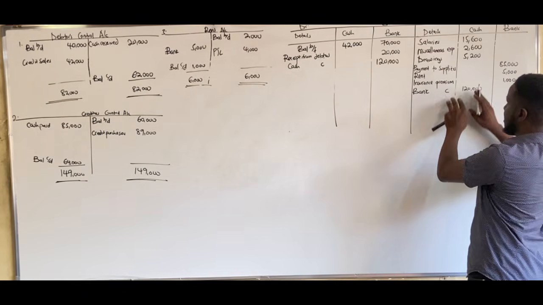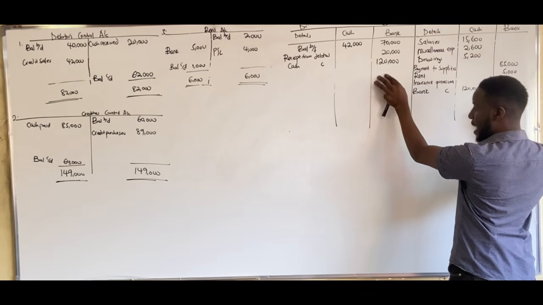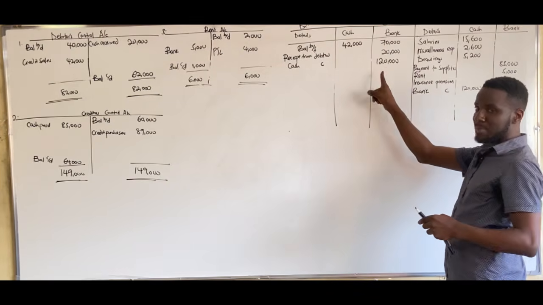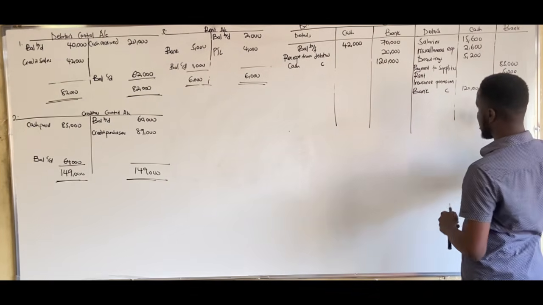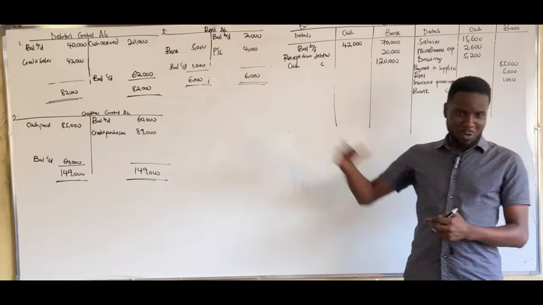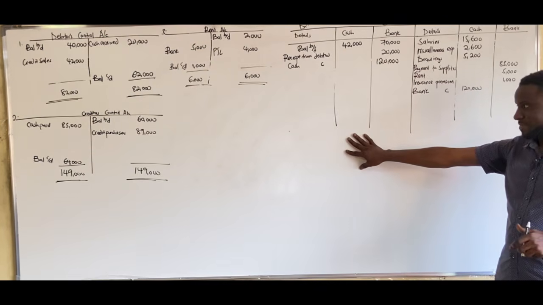Now we are losing money from cash. The business is taking money from cash to bank. So you show that you're losing it from cash to the bank. The bank is receiving, and the cash is losing. That's what we have. Now, this is what I wanted to show you. All the transactions that are supposed to end up in the cash book are done.